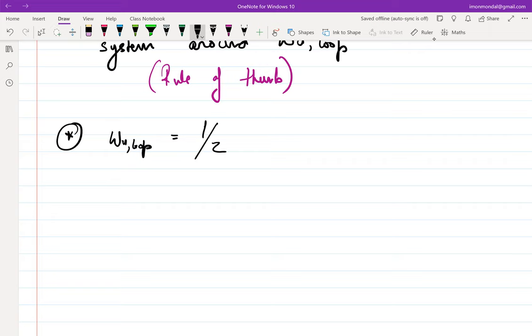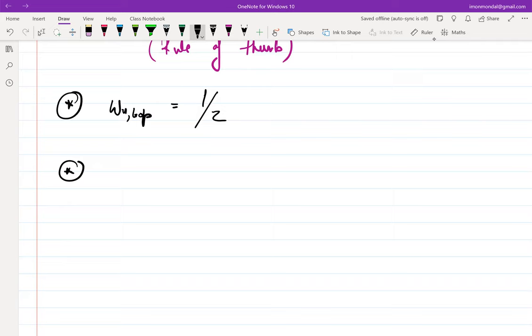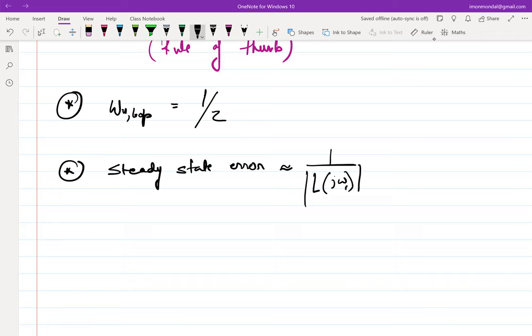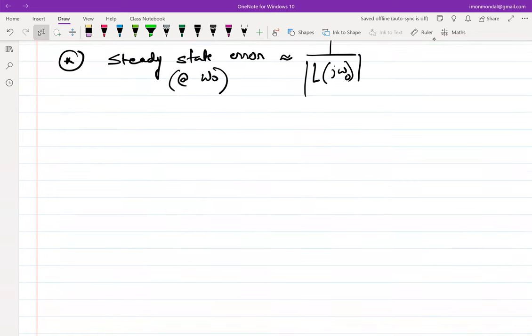Okay. Any other questions? No. Okay. The other important thing that we saw was the steady state error. It was proportional to 1 by L of j omega naught. This is steady state error at omega naught, right? That input can be a sinusoid at frequency omega naught. So in that case, we saw that the steady state error was proportional to 1 over the loop gain. And that also tells us that we would like to have as high a loop gain as possible till the bandwidth of our choice, because if you are operating at frequencies where the loop gain has dropped off, then you are likely to have higher and higher steady state error. Okay, fine. So now let's move ahead.